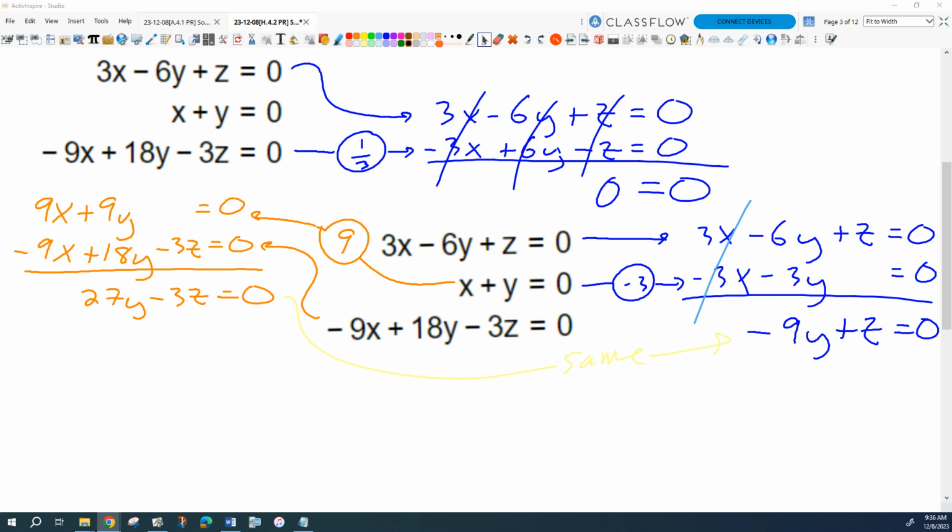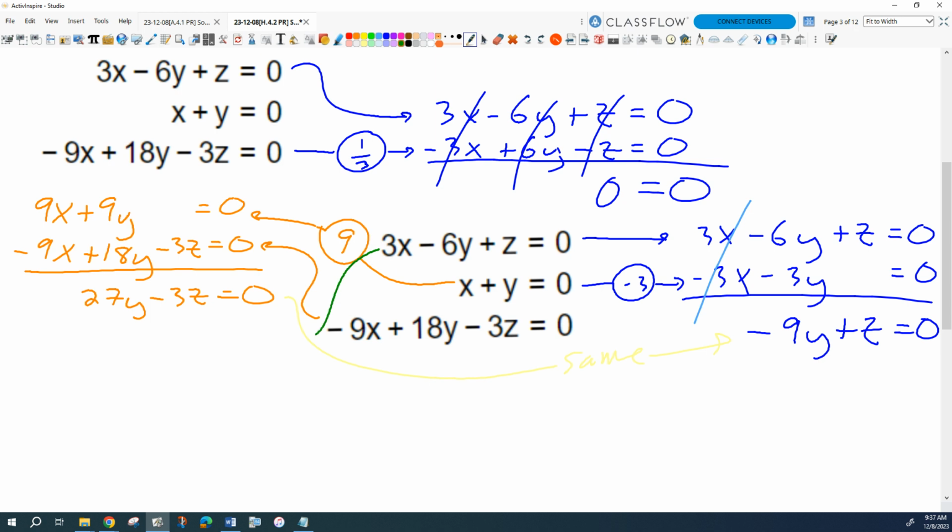So I don't have to pick different equations. Like I picked 1 and 3 here, and here I picked 1 and 2. But I need to eliminate a different variable. So what if we pick 1 and 2 and we eliminate y instead of x? What happens? Okay, let's try that. So if we pick this equation, to eliminate y, I could just multiply the middle one by 6, couldn't I? Everybody agree?